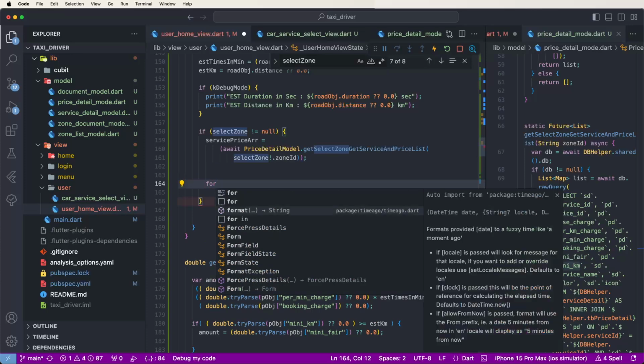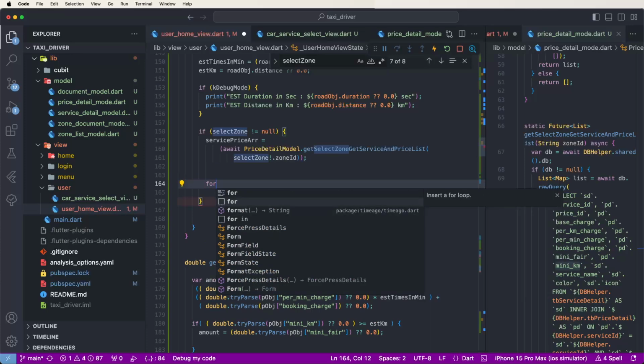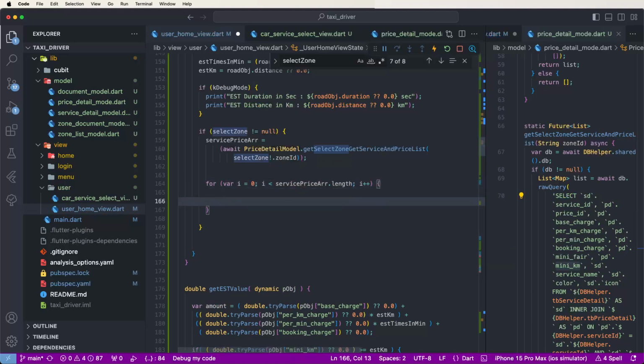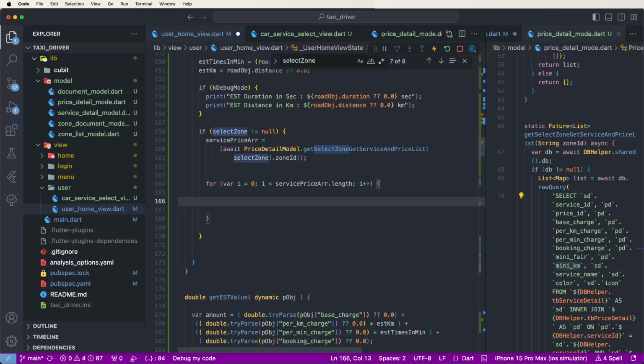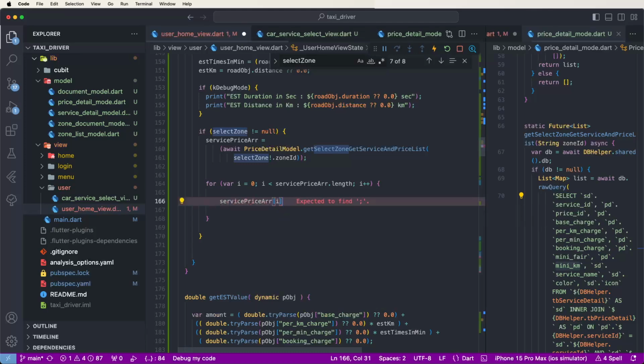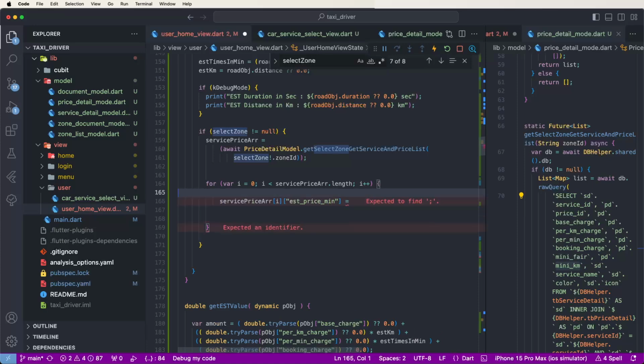Orange. Write down the service plan plus 1, and now write down the value service array, index of value, and dot be given here, price min, and get here.